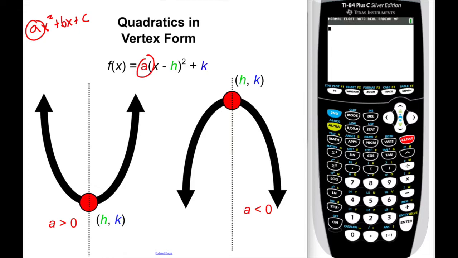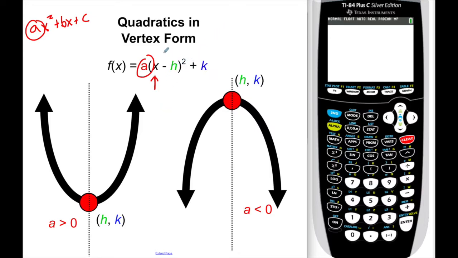Those are some of the features we talked about. Again, a is important in helping us understand the form, and these are playing the same role. And remember that we always leave this as x. Always just keep this as x because you always need something to plug into. Now, how do we know this is the vertex, though? That's a good question.